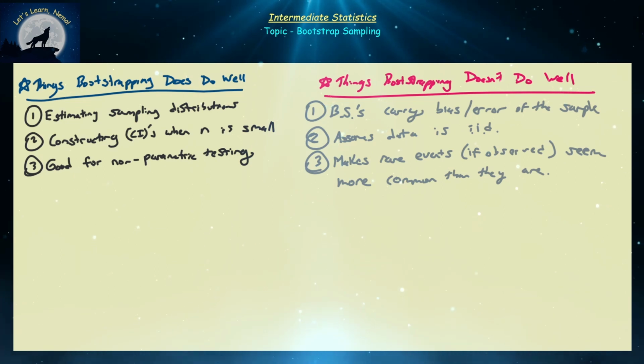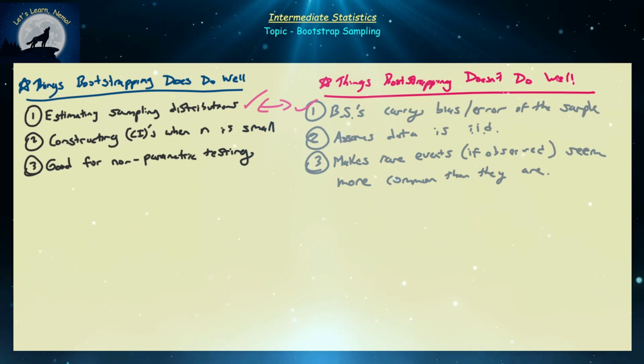So here are some of the things that the bootstrapping sampling method does well. Obviously, it does estimate sampling distributions, which in some sense is what it's designed to do, right? Because it draws from that sample and uses all of the metrics, for example, the mean, the variance, the skewness of that sample, and tries to recreate the distribution from which it comes. But keep in mind, if it does not cover the entire range, or your sample does not capture the true shape of your population, your bootstrapping samples will carry that bias and error with them. So those two things are very important to keep in the back of your mind.